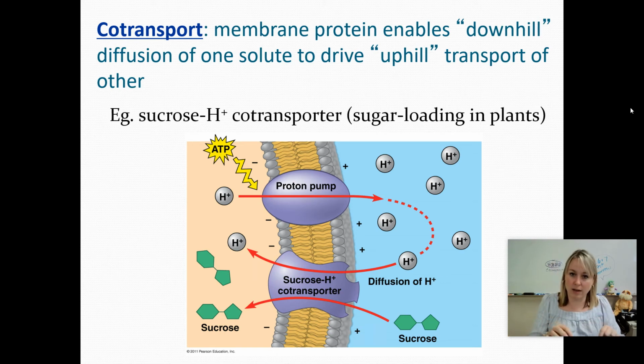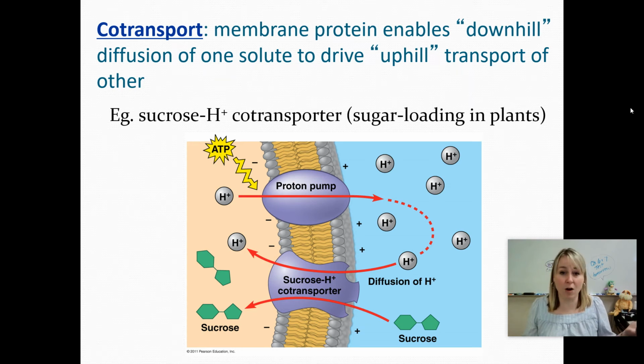And then they're going to enter the cell together. And this is the way that plants can store sugar, because all these protons are going to want to go back in really, really bad because we created a concentration gradient. And every time they do, they're going to grab a sugar and pull it in with it. So even though there might be a lot of sugar in there, we're going to keep adding more sugar so that the plant can live through hibernation.